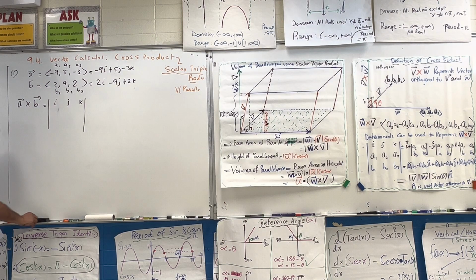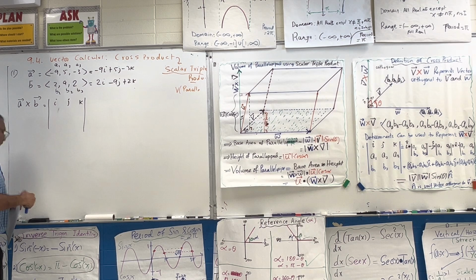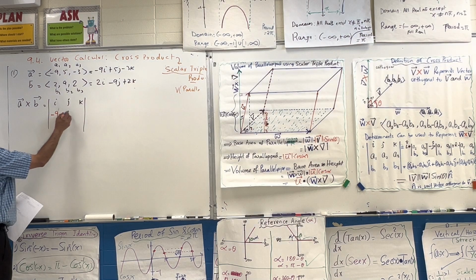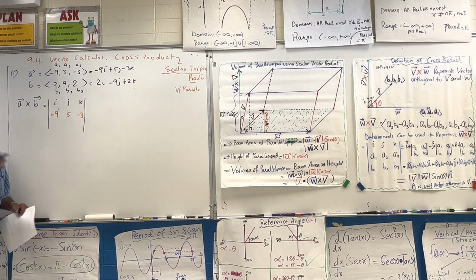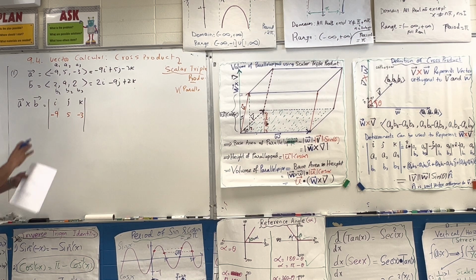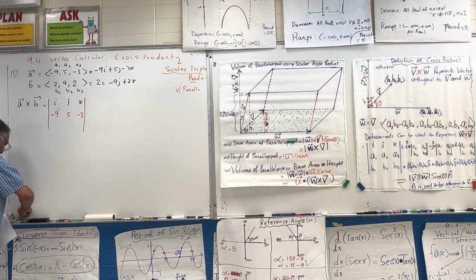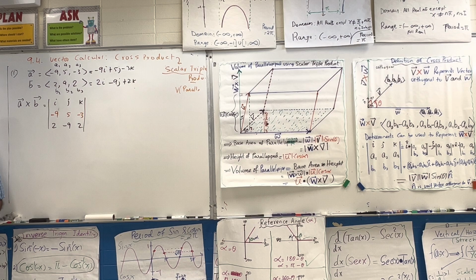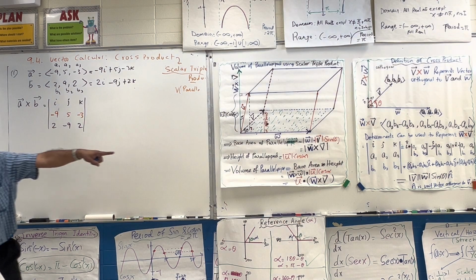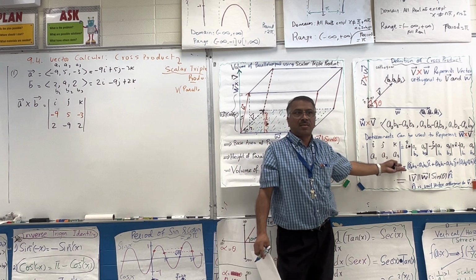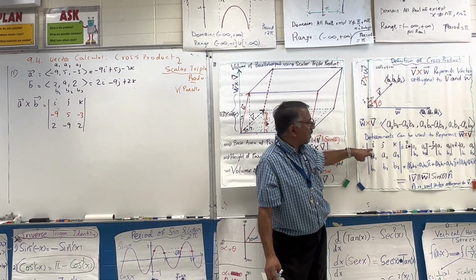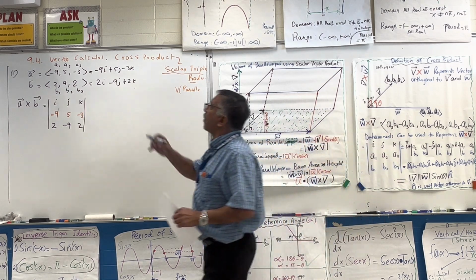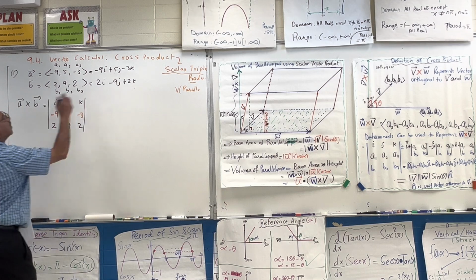So what are the next numbers, Bianca, I should write? -1, 5, -3. Very good. So you already know. So now the work is just robotic work. There is nothing like conceptual understanding. Just doing the work. And the other one is 2, -9, 2. Do you remember yesterday what we did? You click the ruler. Of course the formula is right there. You can see that. If you get confused, it's right here. So you start with the first one and then you choose this one, right? Remember that? I used to keep a ruler and then the middle one. So what I want is, is it -9? Yes, it's just a 9.